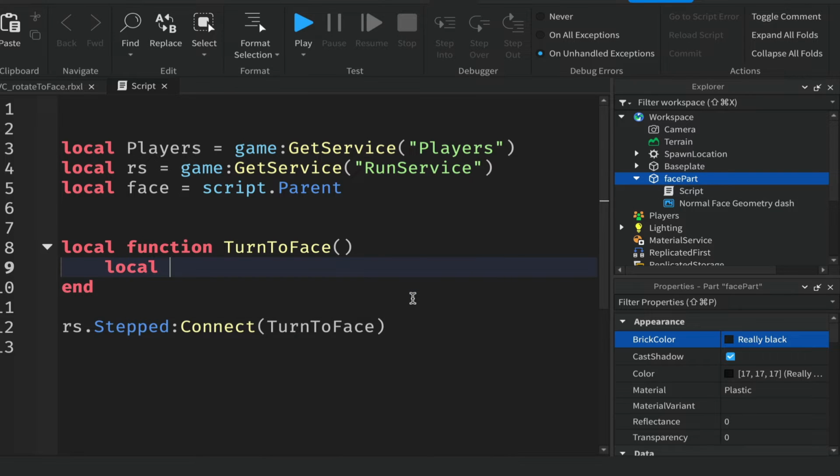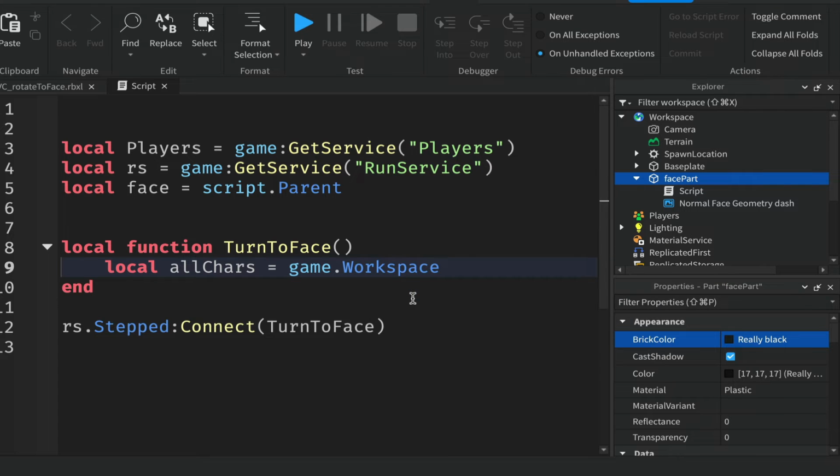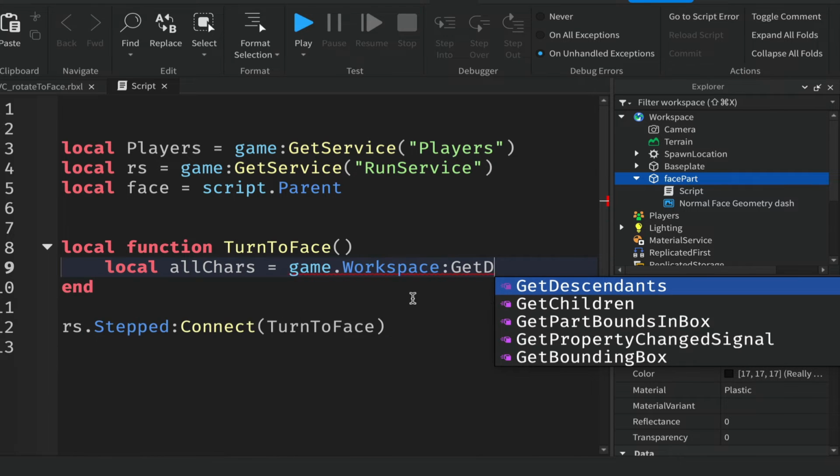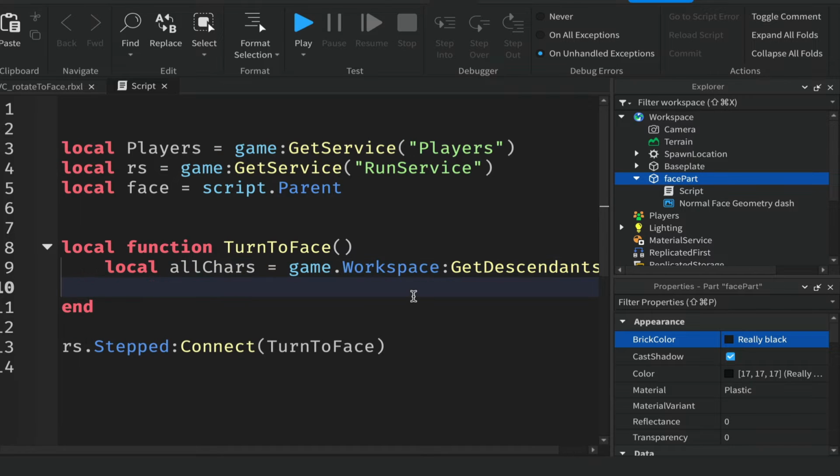So we'll create a variable here called allCharacters, and we get that by saying game.Workspace:GetDescendants. Now you might think, oh well, that'll get buildings and everything, and you are quite correct. So we need to filter out now by using a for loop and a conditional statement to work out which ones are characters.